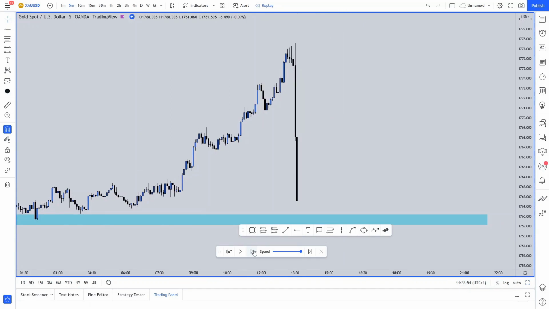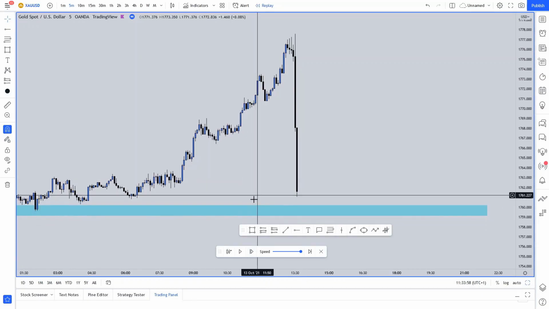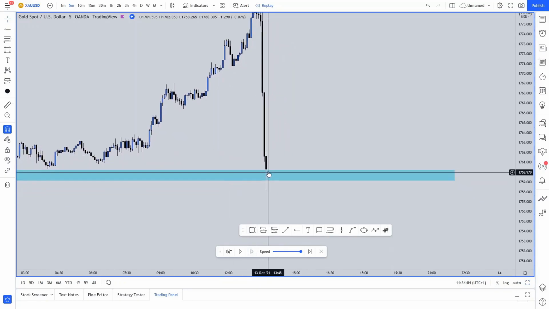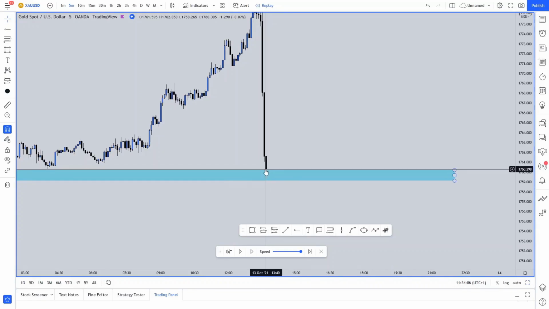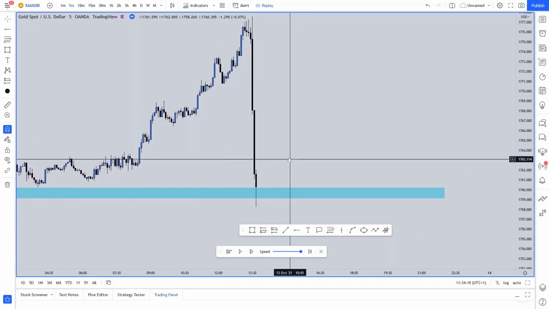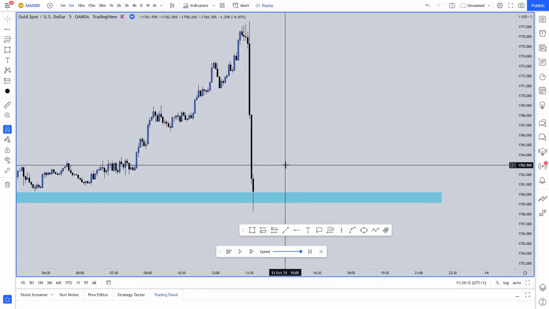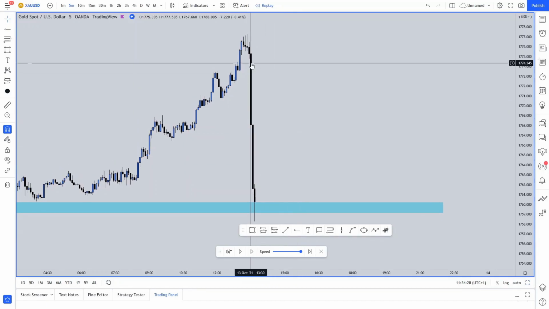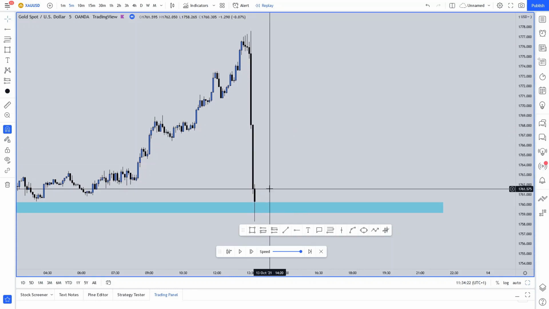Price pushes down again. At this point, we're just looking for a tap into that zone so we can enter, and a rejection at that. So again, price goes down, and now price is starting to reject. Now, personally, I would enter from there. There were more opportunities to enter just after, but I would enter from there. That's a good enough rejection for me, knowing that price should be flying bullish, but it's not. So like I've said, you don't want to be getting caught in this move here.